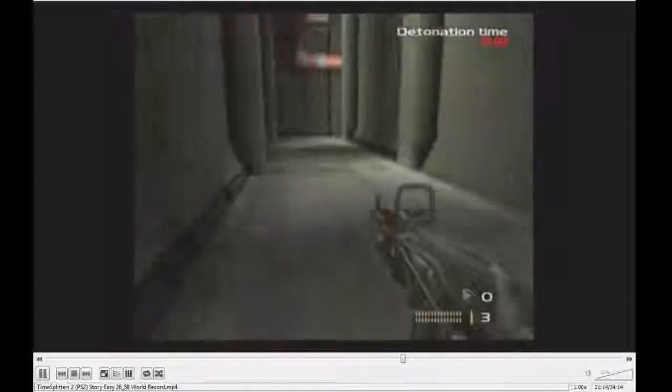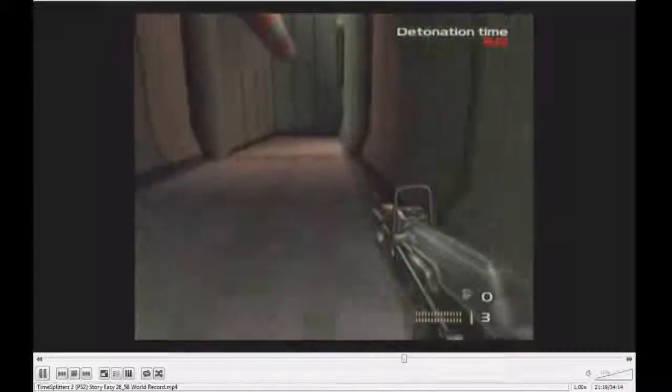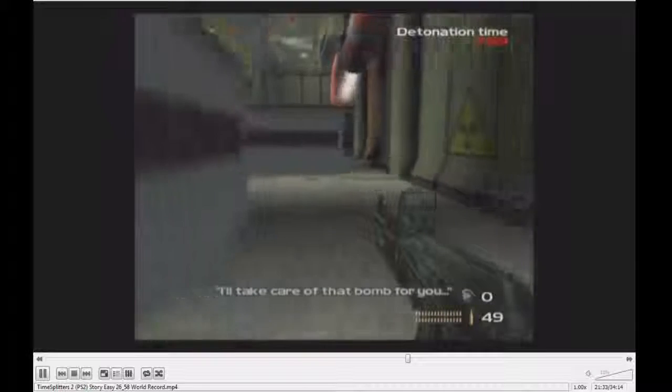Coming up is a good opportunity for a really good boost right here. If you leave that guard alive, he will usually boost you quite a bit. Crouch down to that door as it's opening. This is the last scientist you need to talk to.